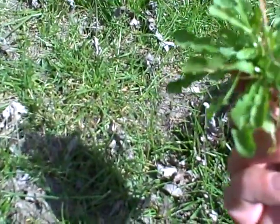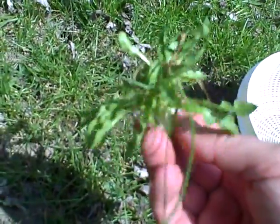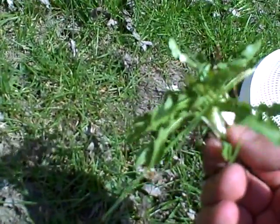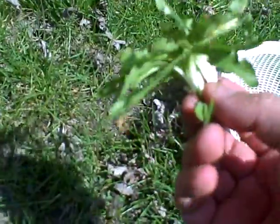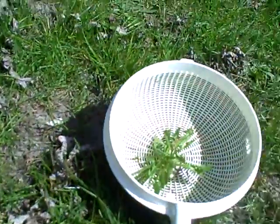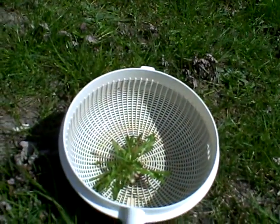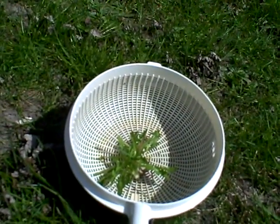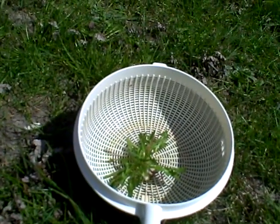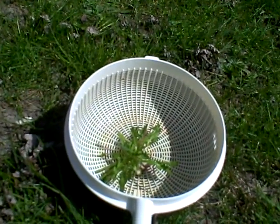So these greens are in perfect order for eating raw in a salad, or throw a handful in a bologna sandwich, or you can cook them, add them to soups or stews. I'm going to make a nice salad with this — I'm going to get a bowl full just out of this lawn, then wash them really well and they're going to be fantastic. And those are the earliest spring dandelion greens.